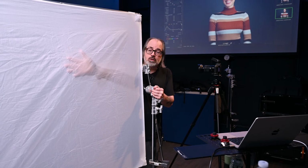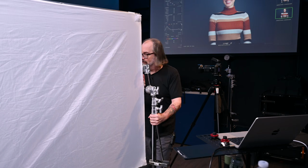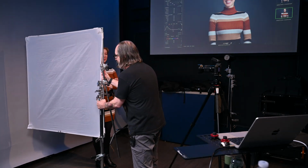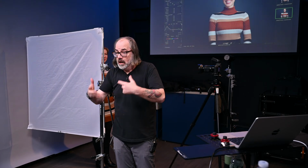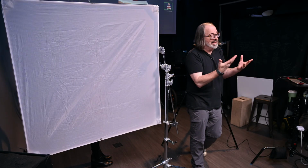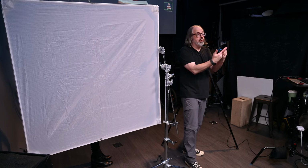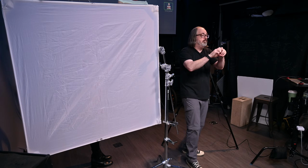So what makes a China silk work, I should say, is, let me talk about diffusion for a second. We're gonna take a sideways turn. There's lots of ways to diffuse light, right? Diffusing the light is basically breaking it up and scattering it. If you use a full diffuser, like that's on the front of a lot of softboxes, it hits this thick white fabric and it's like punching through it and it tries to spread itself out.